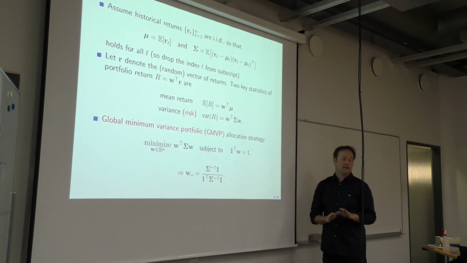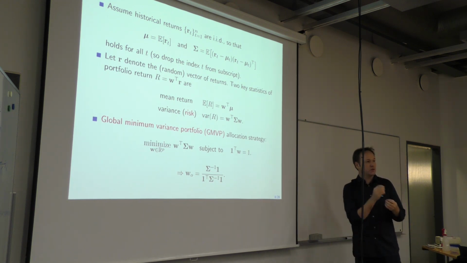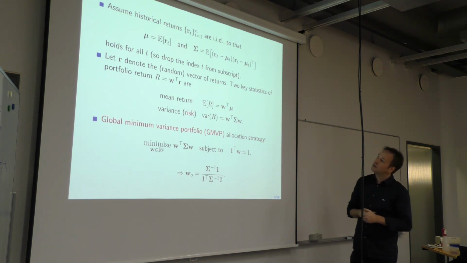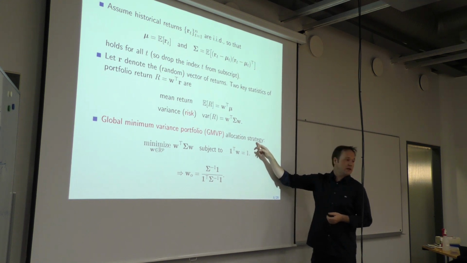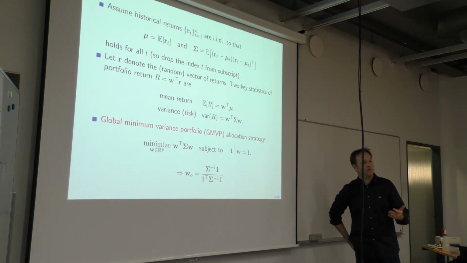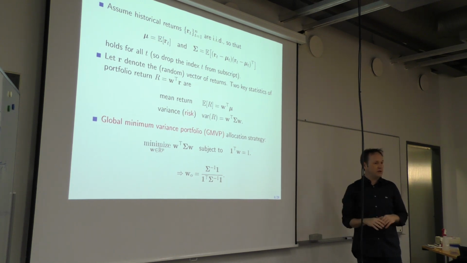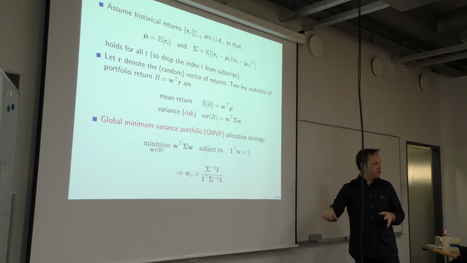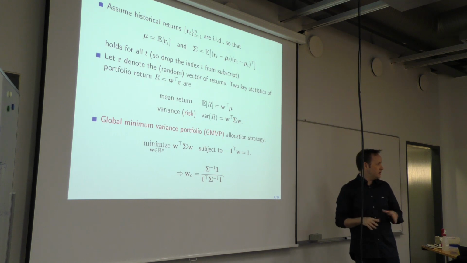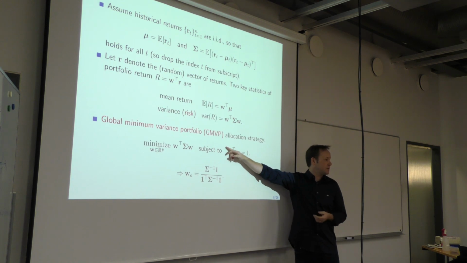And there's a multitude of allocation strategies in finance. How would you allocate? How would you choose those weight vectors, the elements of that? A very conservative strategy is that you just want to minimize the risk. So you want to have a portfolio that has very small risk, so small variation, so that there's a small chance to make huge losses, but a small chance to make big wins either. So it's basically a very conservative strategy.